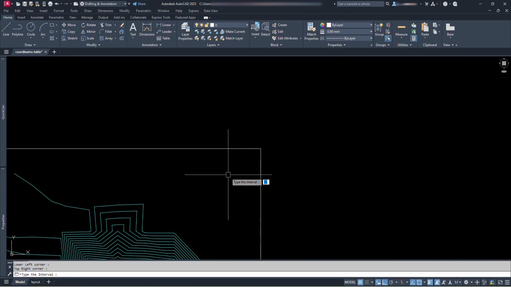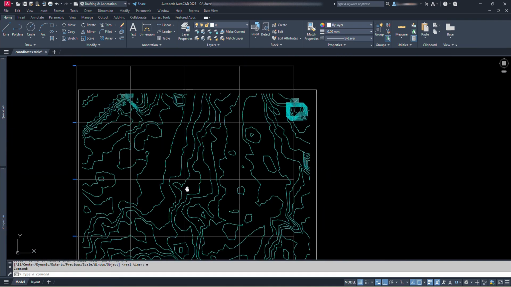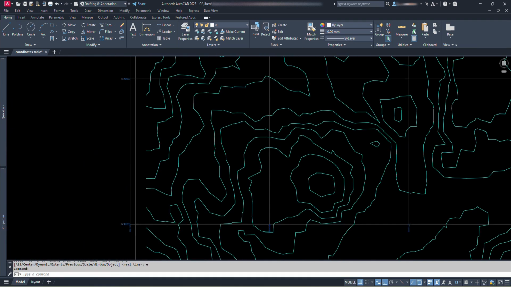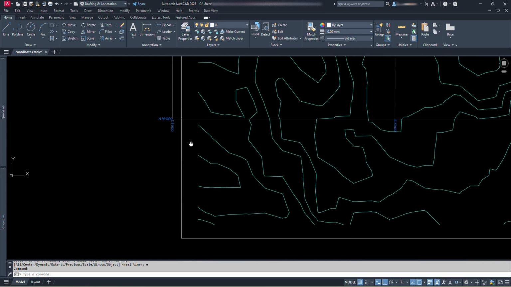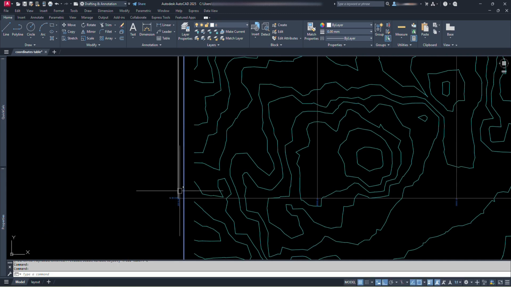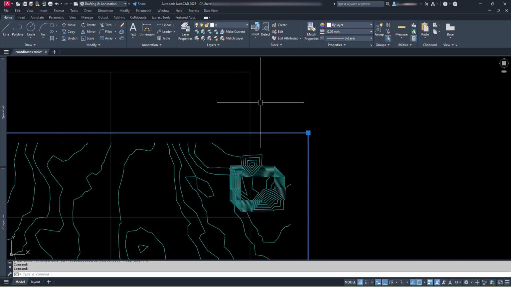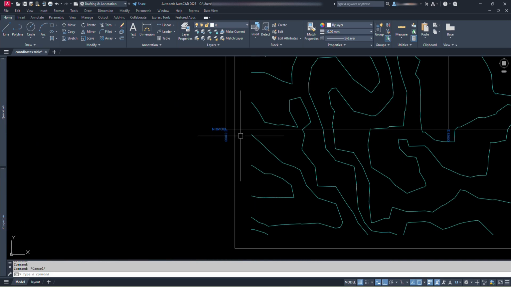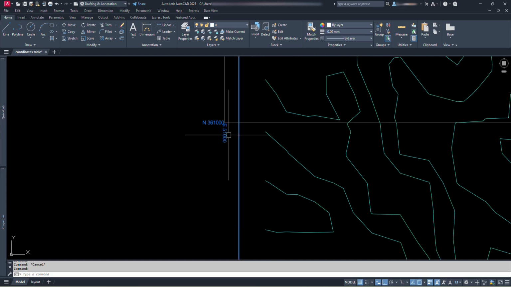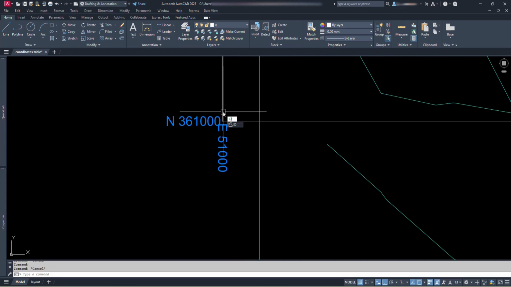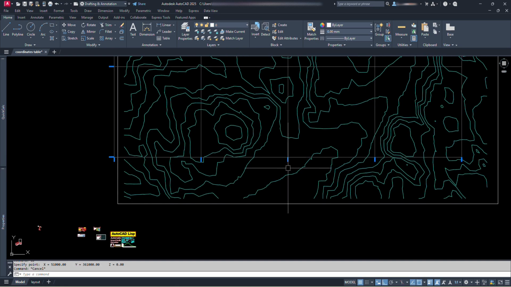Let's type 1000 and press enter. For the option snap selected points to gridlines points, type Y and press enter. Now we can see the grid lines are formed. Our lines are formed from the nearest thousands of grid coordinates. That is because we have accepted the option for snap selection points to gridlines points by typing Y. We have clicked near this corner. Let's check the coordinate at this corner. Type ID and press enter. We can see grid coordinates are also displayed at bottom and left side of our grid lines area.